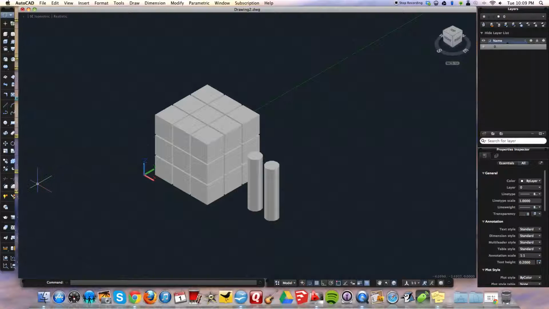Let's see, what else is a good tool to show you for this one? Under the box tool, if you click and hold, there are some other objects there, like cones, spheres, pyramids, wedges. Sphere is kind of fun. Specify a center point. I'm just going to go way out here and click somewhere.